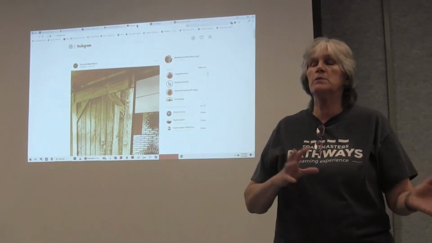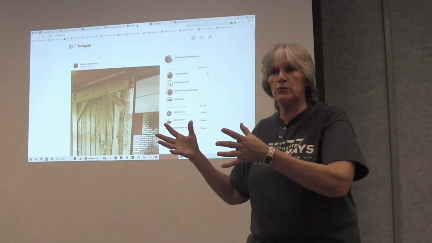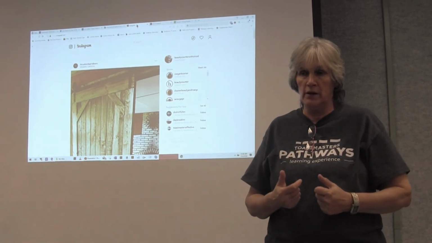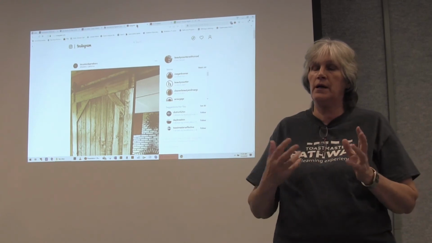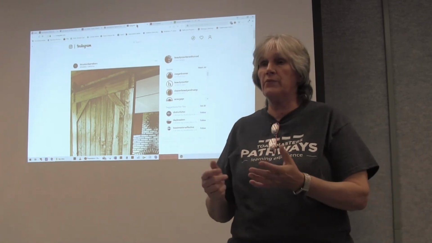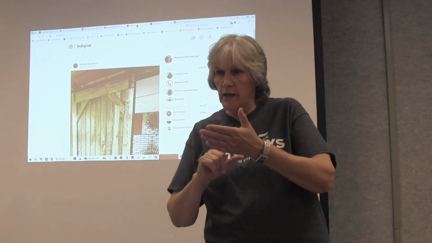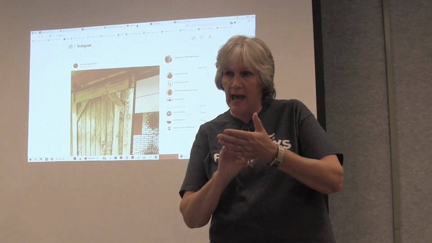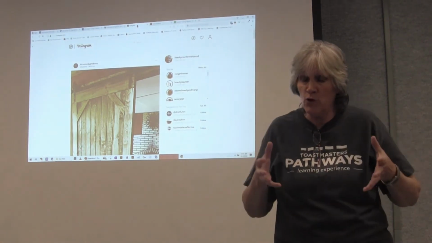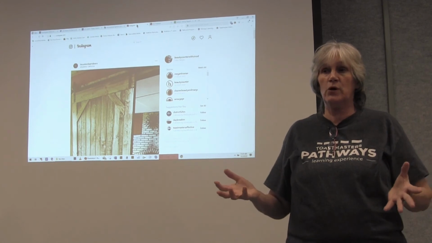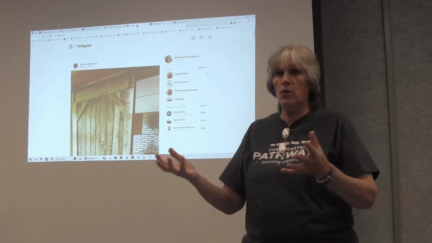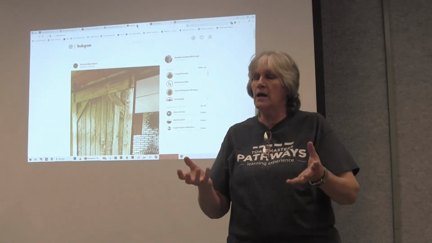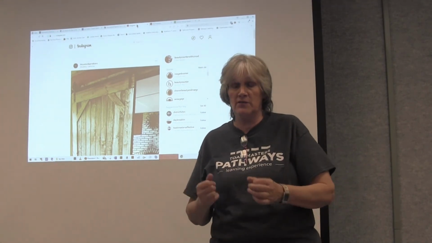In this order, these are the important ones. Pinterest is the most powerful because it stays around longer and people shop there. Make sure that you're also using your hashtags there. If you're sharing something in Pinterest, you get an opportunity to edit that text. If you edit it, you can put all kinds of stuff in there. You can write a mini blog. What happened in this picture? Why do I want you to look at it? People read it, they stay, then they save it to their pins. It's very powerful.